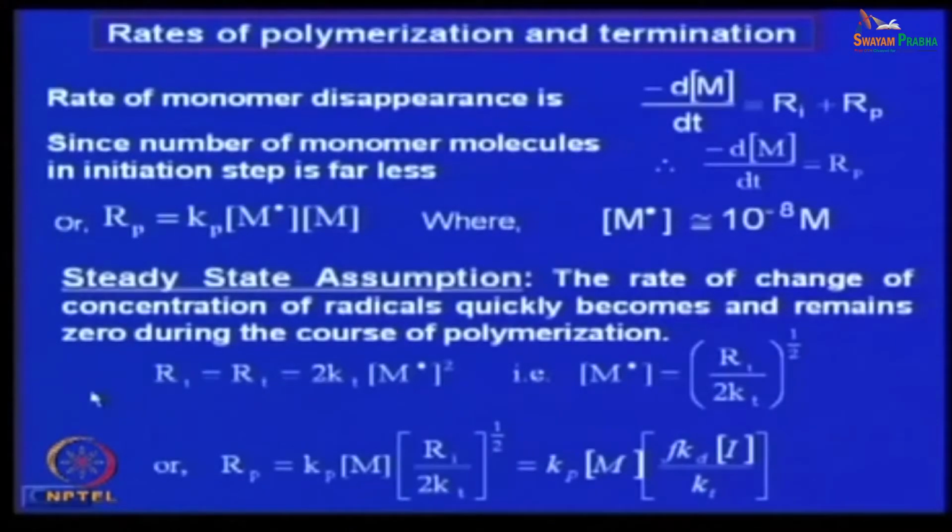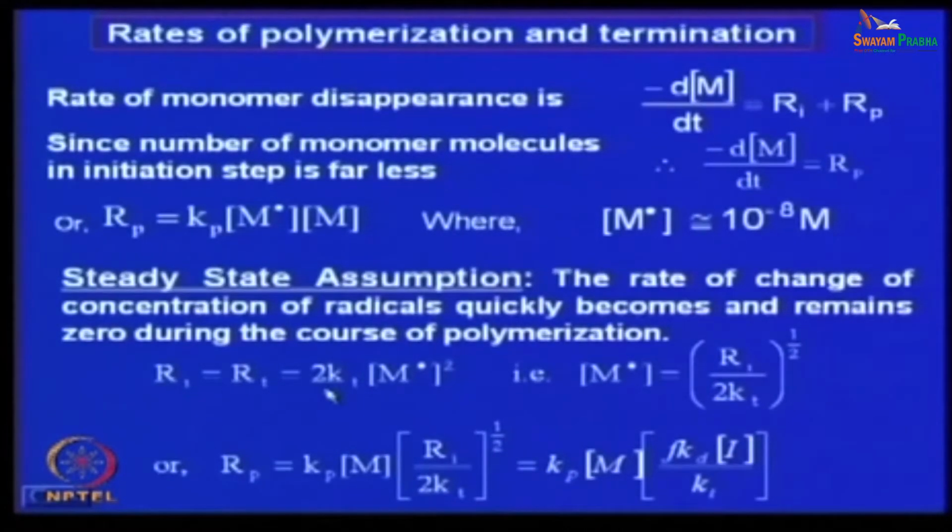If it is elaborated in this way, once a growing chain is initiated, eventually it is converted to a macromolecular chain and it is terminated. So, if we assume that rate of initiation is equal to the rate of termination, in other words we can take this concept of steady state. At the steady state, rate of initiation becomes equal to rate of termination. Now, let us see what these rate of initiation and rate of termination are.